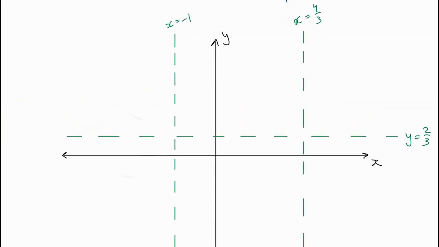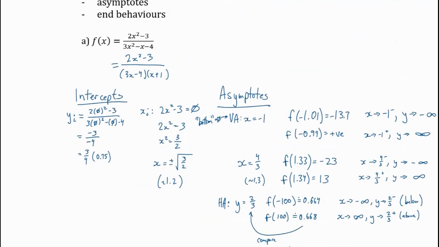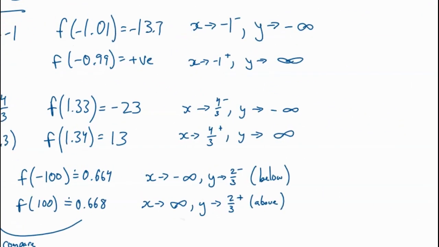+1.2 is somewhere also to the left of that asymptote. All of these pieces are going to fit together. Okay? And they're going to match, complement each other. We're going to come back to that when we're done and go over that again. The last thing we need to do is mark our end behaviors.